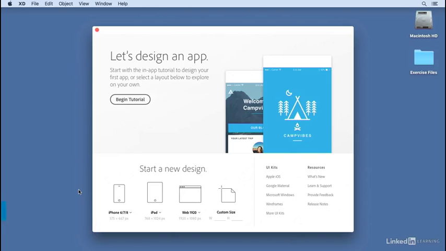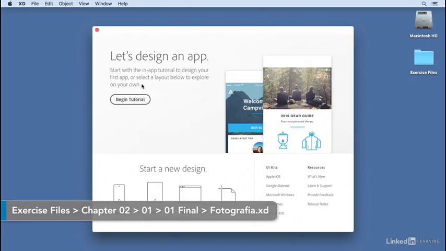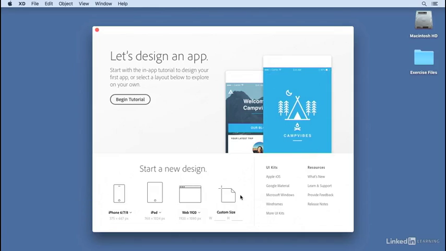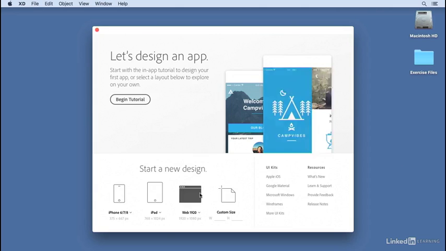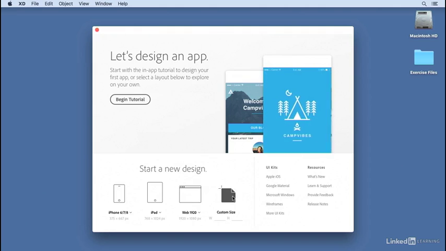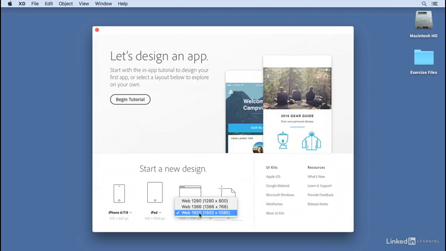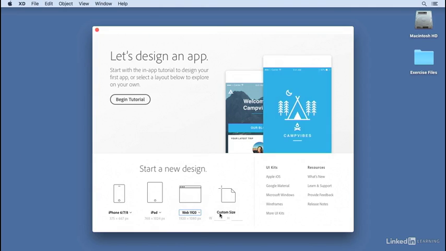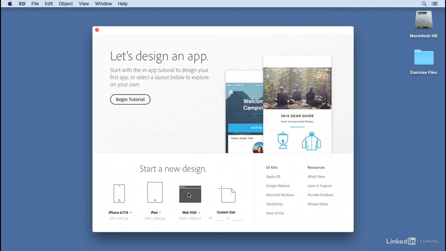When you first launch Adobe XD, you will be greeted by this welcome screen. So you can check out this tutorial. You have all these different sizes you can start with. So these are basically artboards where you can start a new design. You could always change this later, but I want to point out that right down here, you have these little flyout menus. You can pick different sizes as well as making a custom size. But what I'm going to go with is the Web 1920.